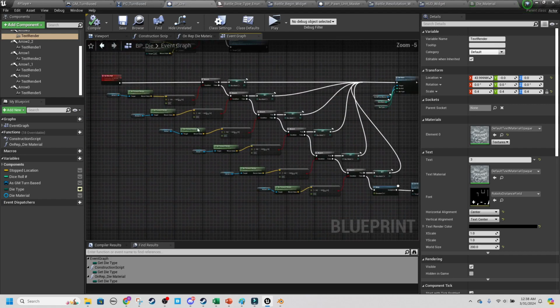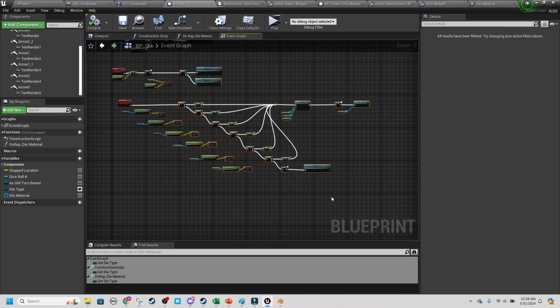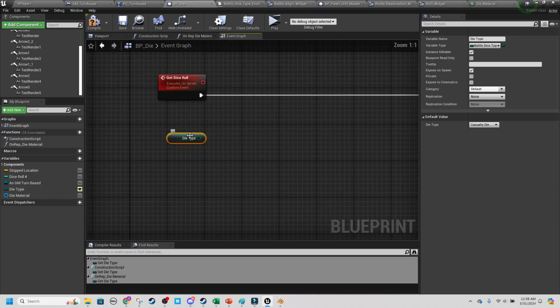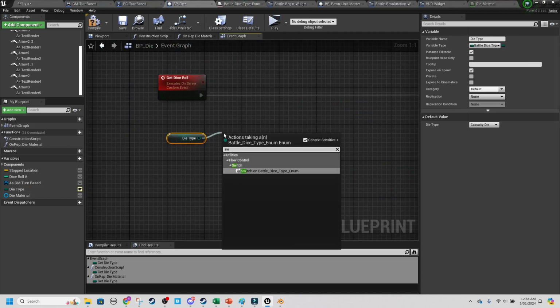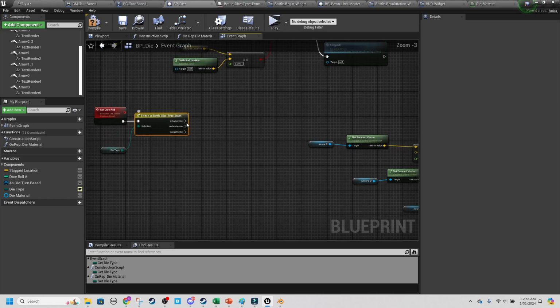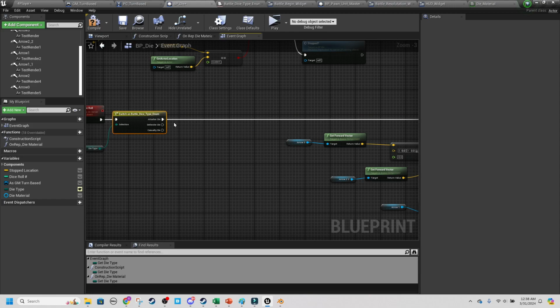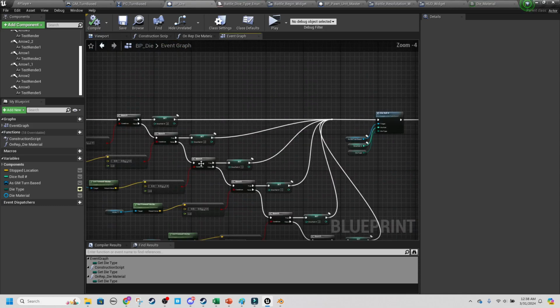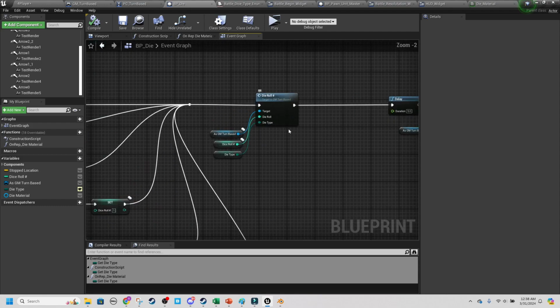So I think the best way to do this is let's grab all this, drag it over. We'll pull in our die type and do a get and switch. And then our attacker die and defender die will both pull through the original. But our casualty die will be the same logic, but instead of setting this die roll, we'll set a casualty variable.